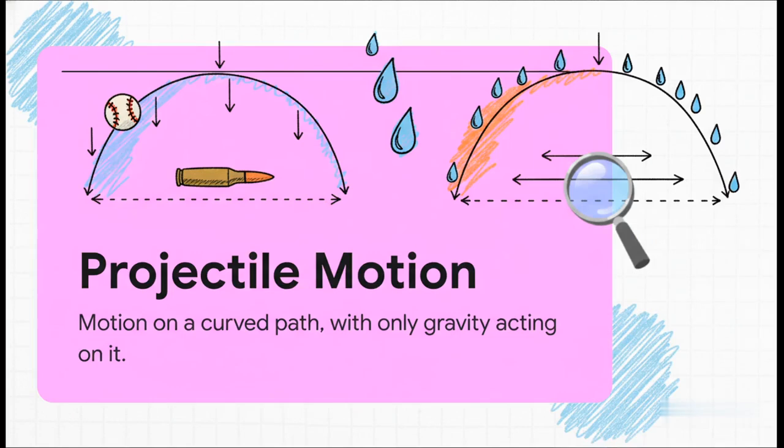Okay, so what are we even talking about here? What is projectile motion? Simply put, it's just any object. A baseball, a bullet, a drop of water from a sprinkler, anything flying through the air where the only thing pulling on it is gravity. Now look, to keep things simple for us, we're going to totally ignore stuff like air resistance for now. That way, we get a really clean, perfect model to play with.